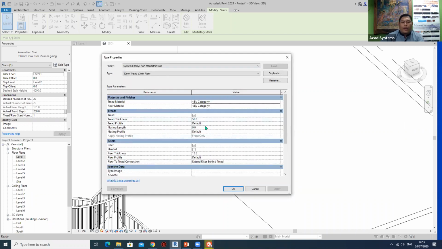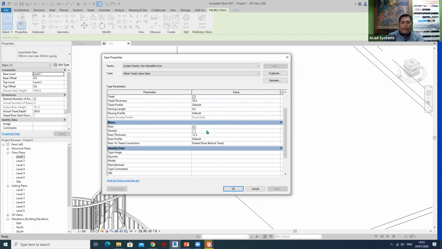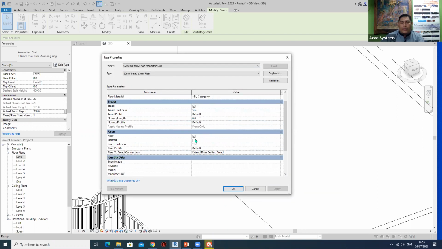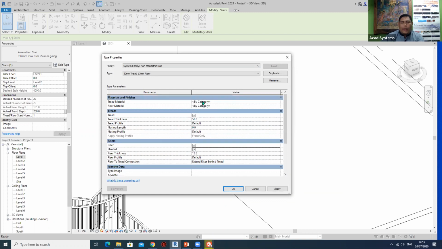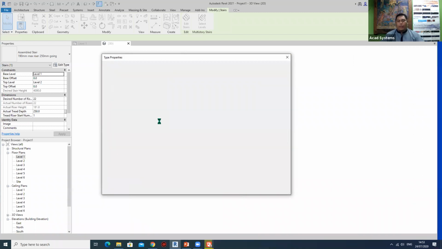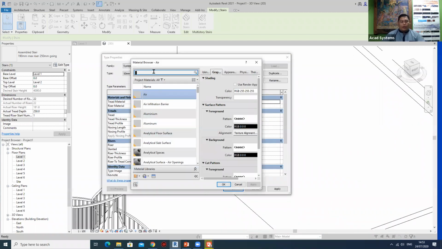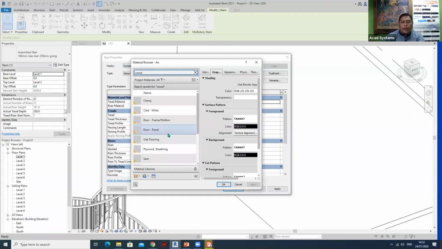Let's say for the run type, you will have to add another slanted riser. You can also define the thread material and riser material, for instance. So let's say the thread material will be wooden, say we go with wood material.